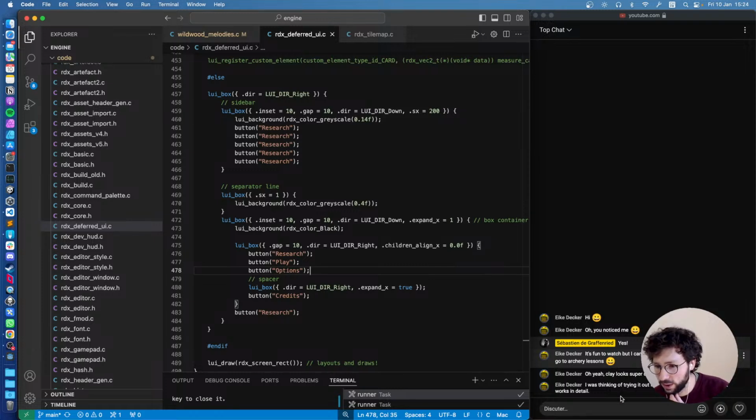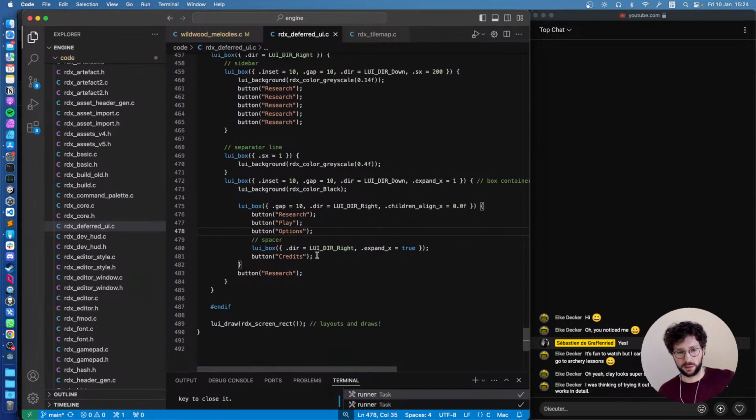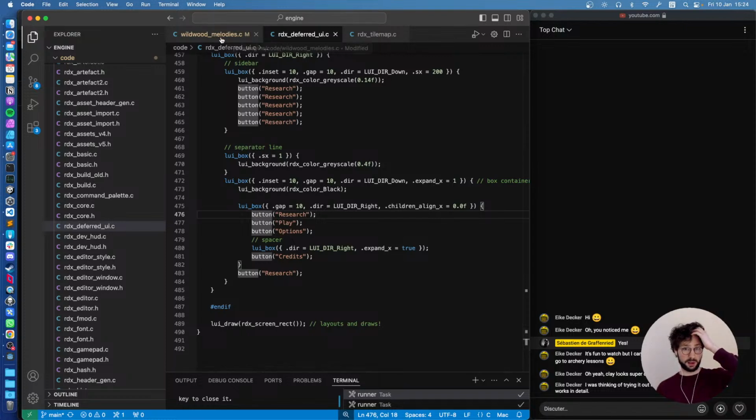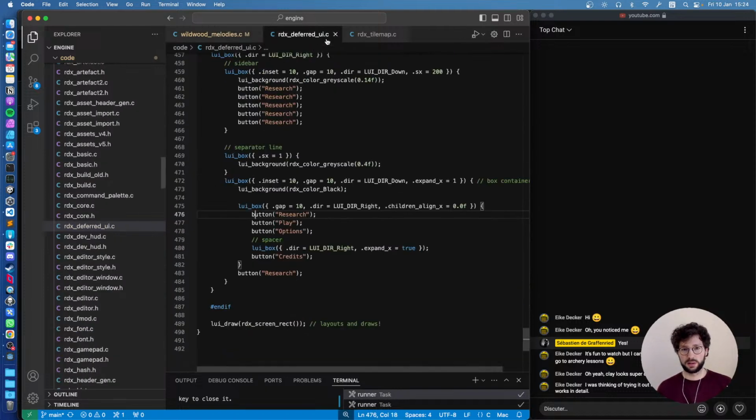Yeah, okay. I was thinking of trying it out in the web demo to check out how it works in detail. Yeah, definitely, me too. I think I downloaded one of the samples and tried to run it, and it worked. It was pretty easy. Had to use CMake to build it. But I didn't look into much detail yet. It looks very interesting, for sure, and very well done and very polished. I was super impressed with the video he made to showcase it as well. Huge quality, like the quality is super high, the polish.